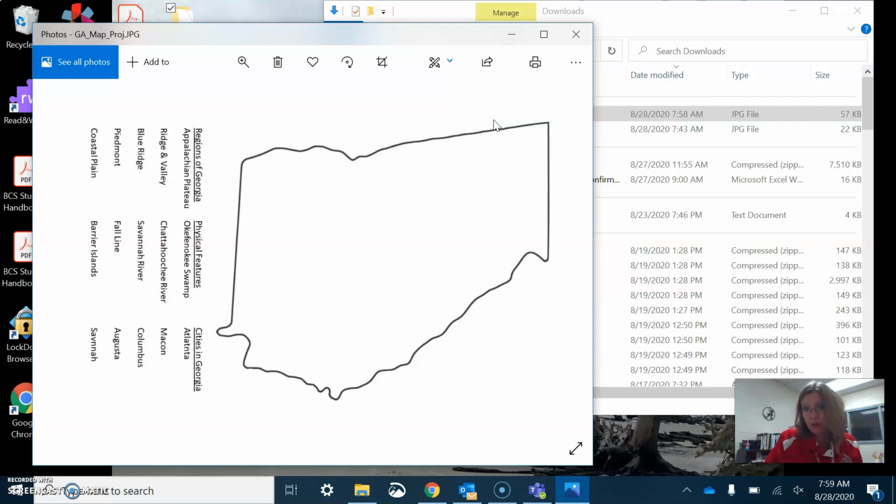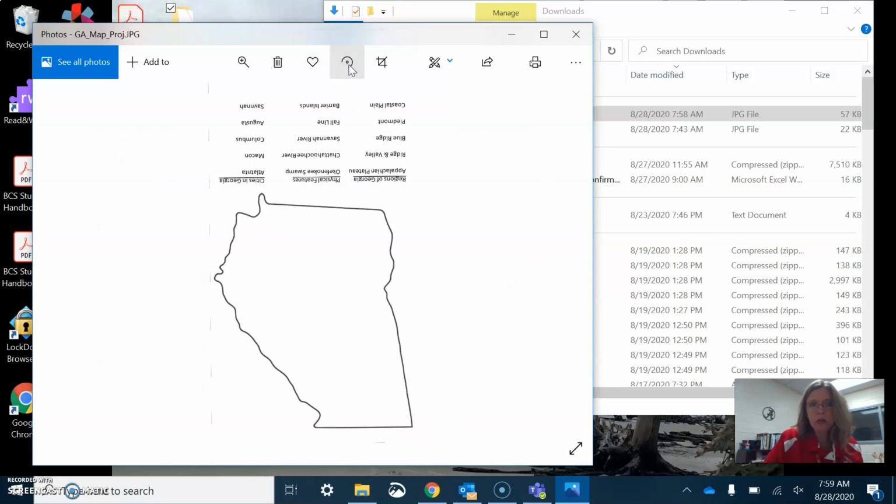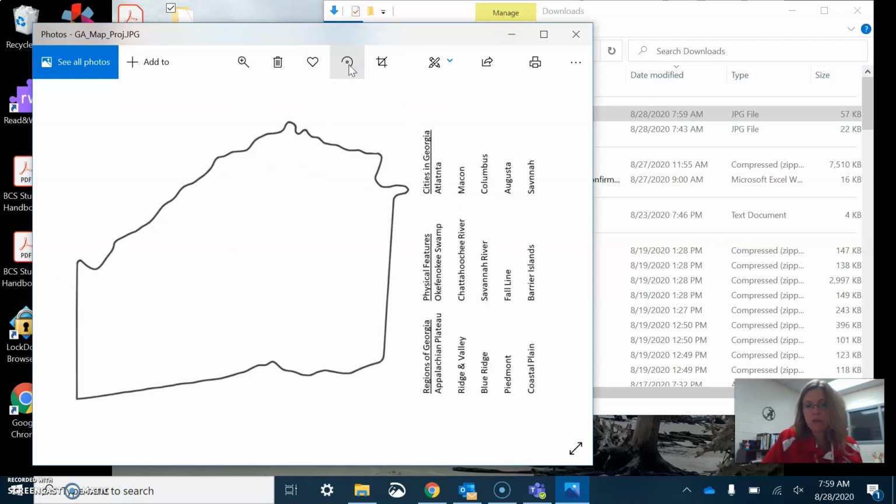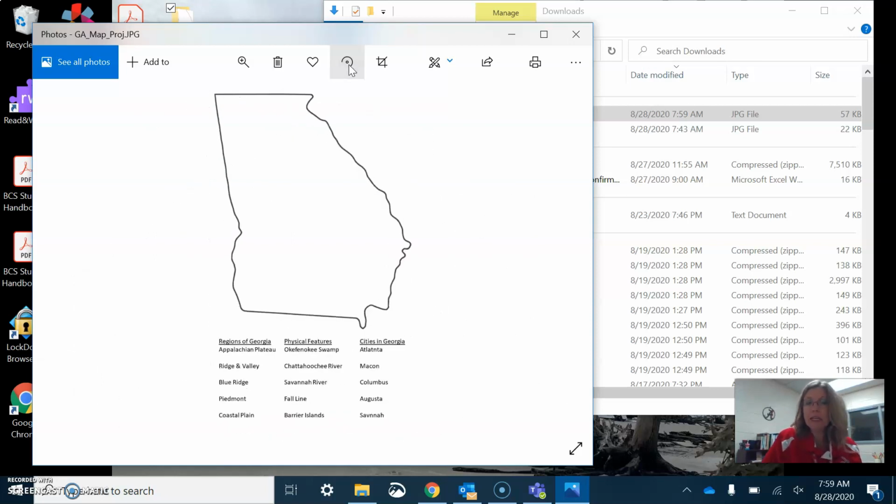So it's sideways. We said that wasn't the way we needed it. So you can actually rotate your picture. I'm going to click it once and it turns it upside down. That's not going to help me because I don't read really well upside down. Then we're going to flip it again. It's only going in 90 degrees each time, I'm sorry. So now it's straight. Yay! This is the way we want to keep it. Okay, so here it is straight.